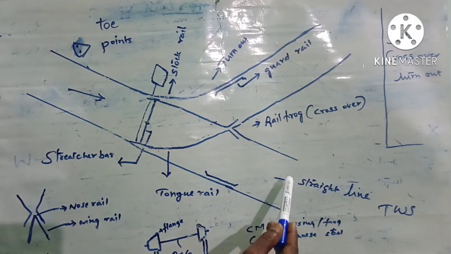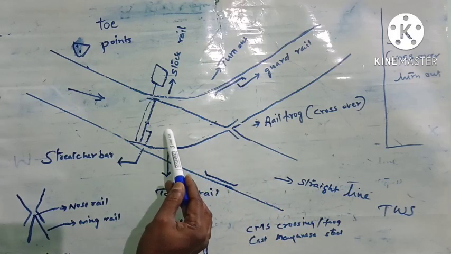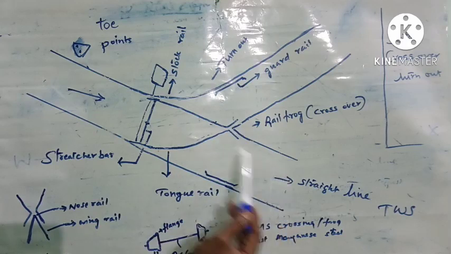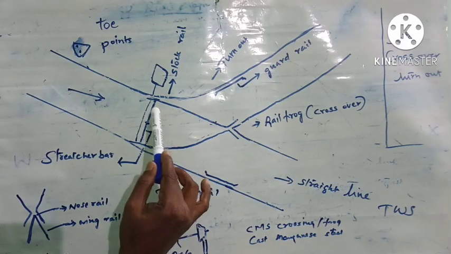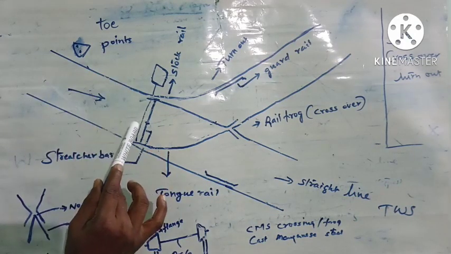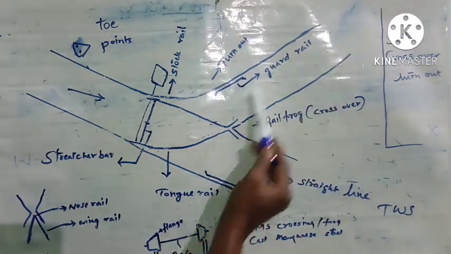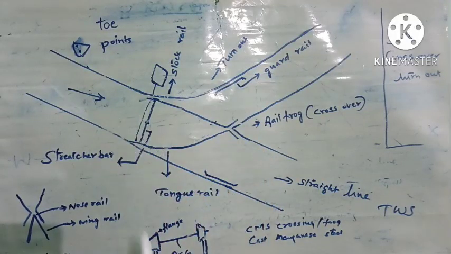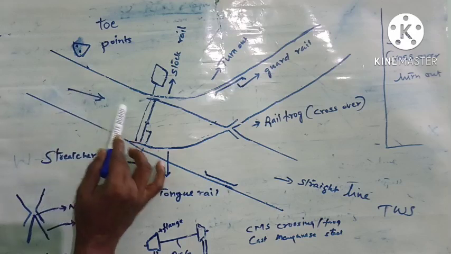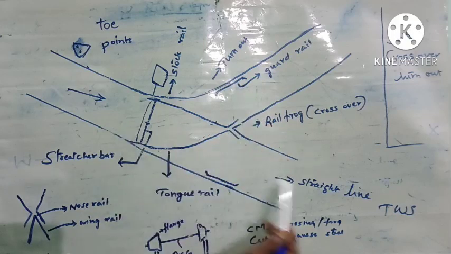The other direction is normally called the trailing direction. Trailing direction is actually where two roads, two routes or two tracks, will converge, and then that point is called a trailing point. For a train coming from this direction, this is a facing point, whereas for a train coming from this direction, as well as for a train coming from this direction, the point is said to be trailing. Now this has very much significance in railway operation. Suppose a train is coming from the facing direction, the points are set either for turnout or for the straight line.